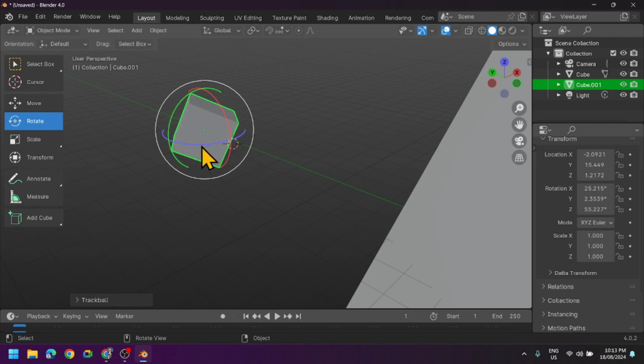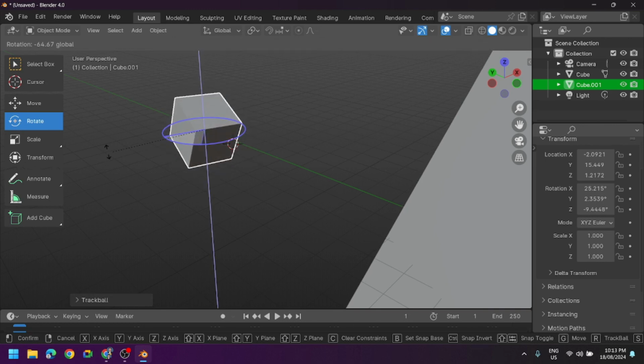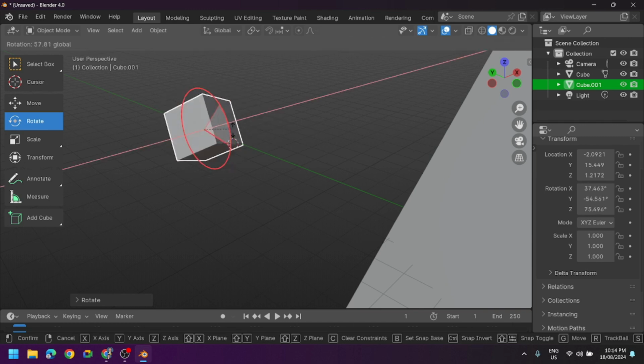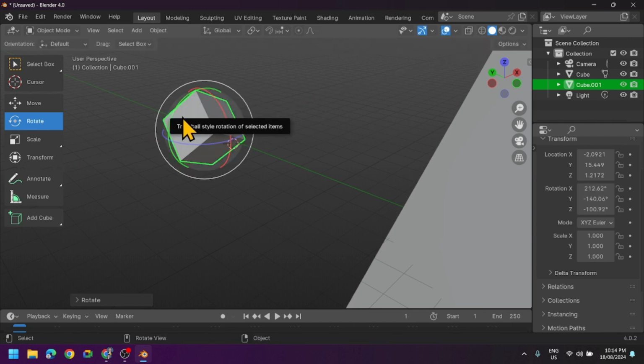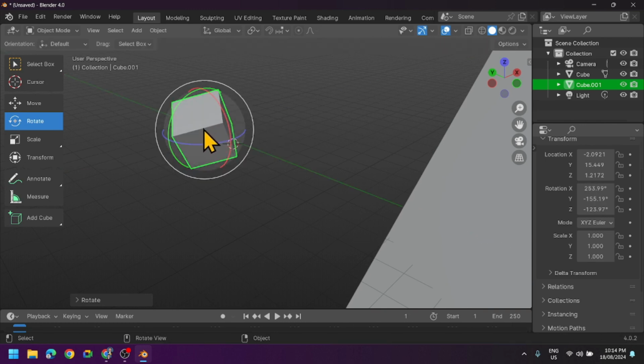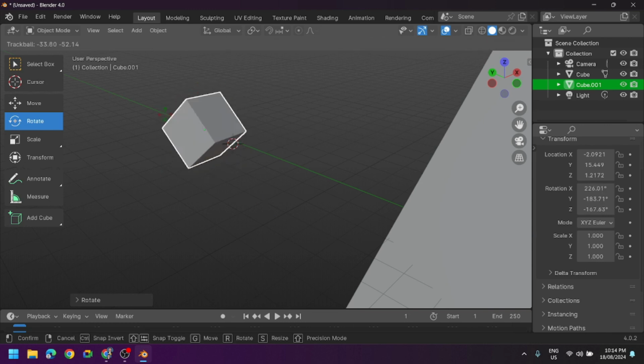So you can rotate by selecting this z axis or the blue one, and we have here the red for this x axis, and we have also the green. Or you can simply select the center of this circle to rotate it freely.